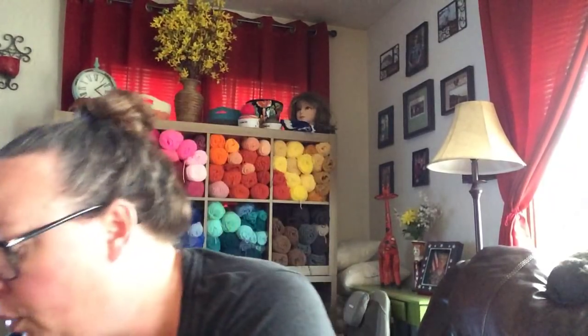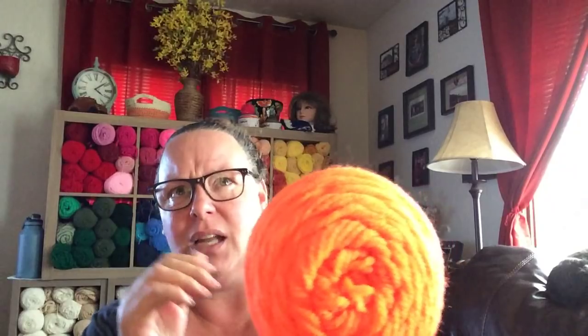That's all they have left of this, two more. I dropped one somewhere. It went rolling, I think. Oh, right here. It was behind me. So I've got two of those. And then I found one of these in flame, Red Heart Super Saver. It's bright. This picture, I tried to adjust the blinds, but it's not doing it justice. But it's pretty bright. I love it. It's a very bright orange.